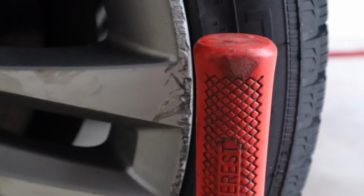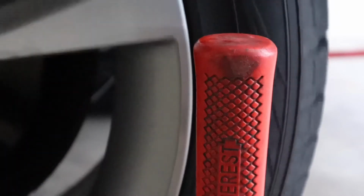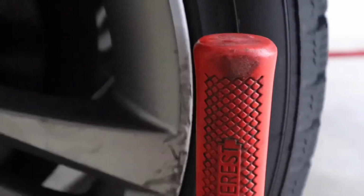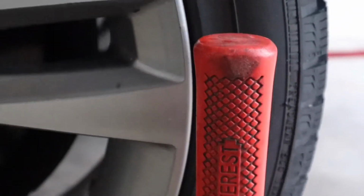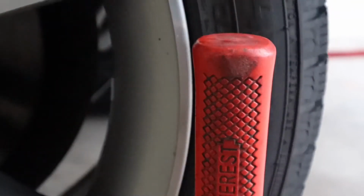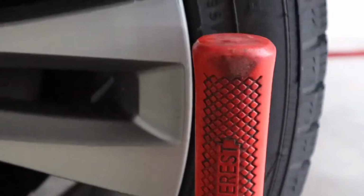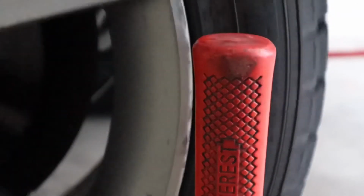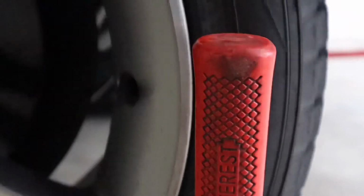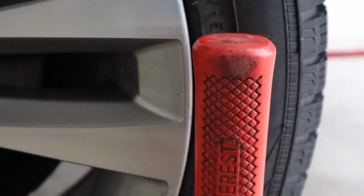Okay, now we're on the driver's side rear rim. We'll see if we can detect any out of roundness on this one. Is that tight right there? It lines up with it, and then there's a gap as we move it away. I don't know. This seems pretty tight. This seems pretty close. And I know this isn't scientific. I don't really see anything here on either side.